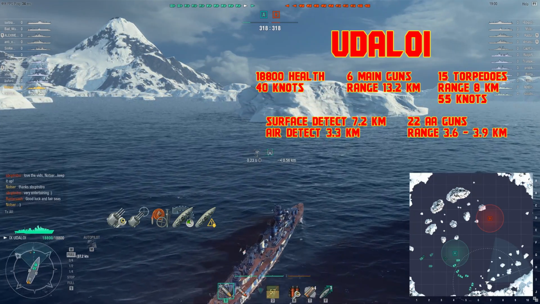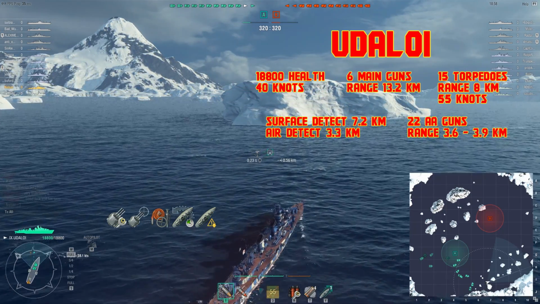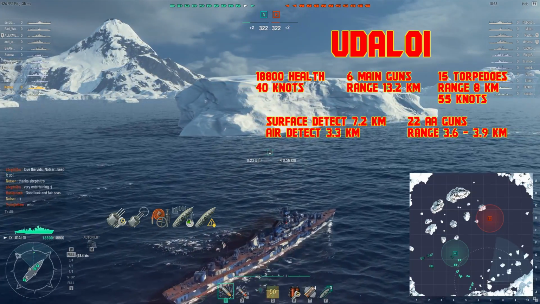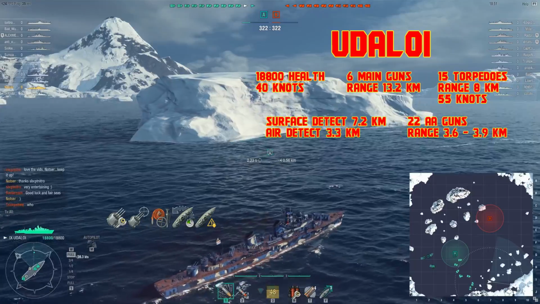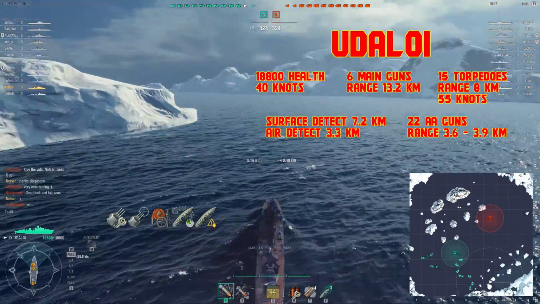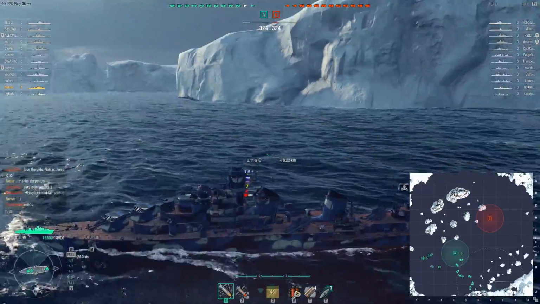For my modules: reduce crit chance on main battery, increase main battery accuracy, reduce the chance of flood and fire, faster rudder shift, and concealment. For my commander: situation awareness, faster turret traverse, superintendent, advanced firing training, and concealment again.